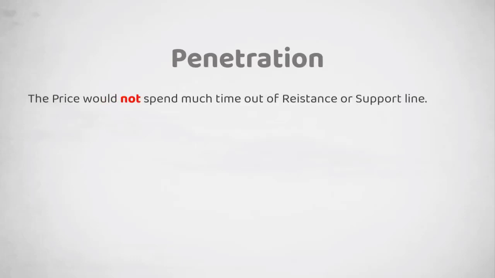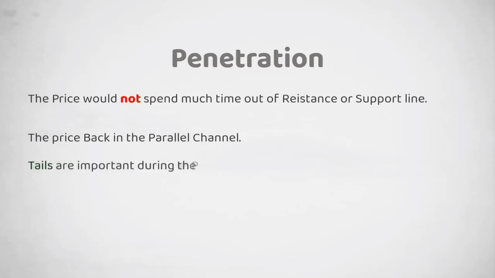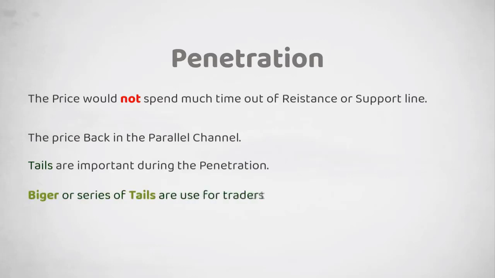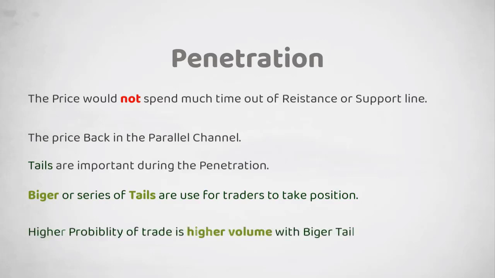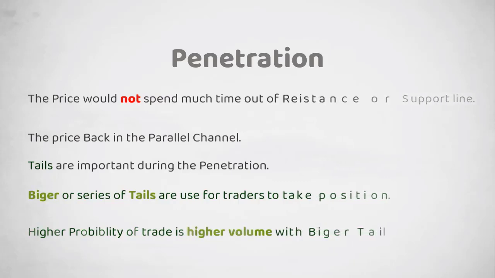We can find demand on the downside and supply on the upside, which flies back in the parallel channel right after they serve from a strong support or resistance level, which indicates the rejection of the price level. Tails are generally confirmation for existence of a penetration. Bigger tail or series of tails are important in the excess area. For example, a larger tail out of the channel with higher volume will have a higher probability of reversal in price.